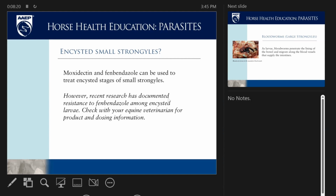If they're resistant to the drug, it doesn't matter how frequently you do it or how much of it you give, it doesn't work. So moxidectin is typically the drug we use now for these horses. Anybody know the trade name of it? If you went to the tack store, what would you buy it as? There's only one on the market. It's the most expensive one out there. It's called Quest. So Quest is the trade name.